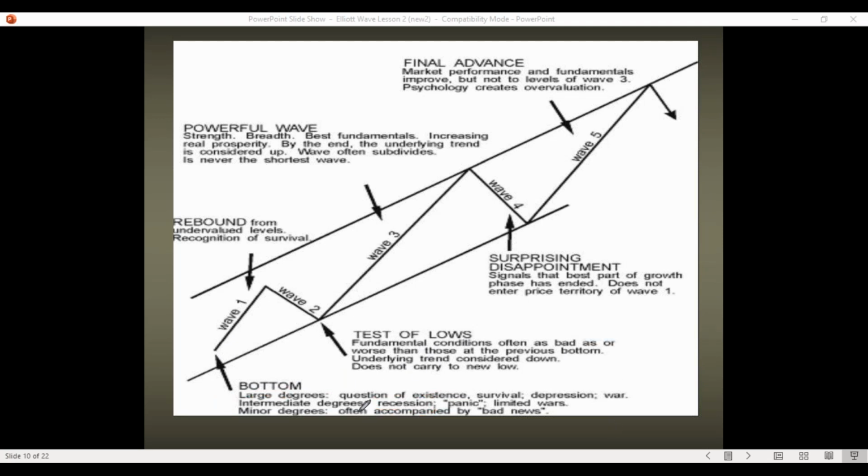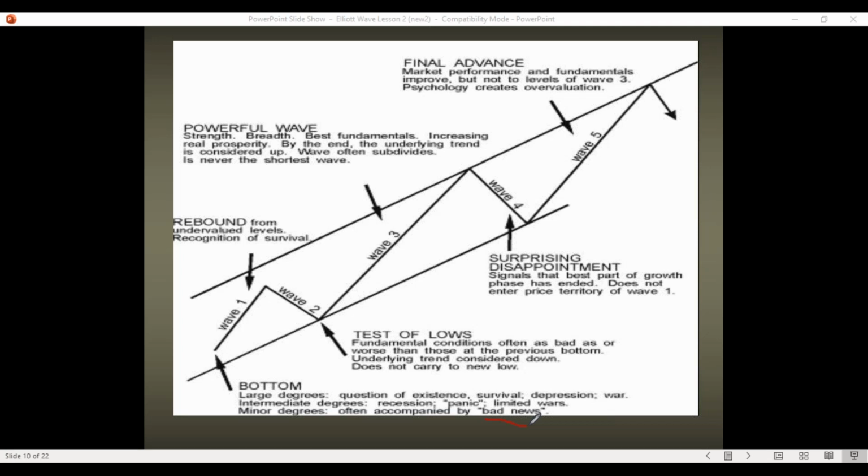On a minor degree, it's just maybe bad news. So maybe an individual stock has an earnings announcement, and they miss their numbers. It's some bad news. The stock drops the next day and kind of bottoms out there. It may already have been dropping for a little bit, and had the bad news come out and it dropped even further, and that can sometimes mark a bottom. That's why sometimes you'll see companies that report a disappointing earnings report gap down, and then start rallying all the way back up again. That bad news just created that short-term bottom.